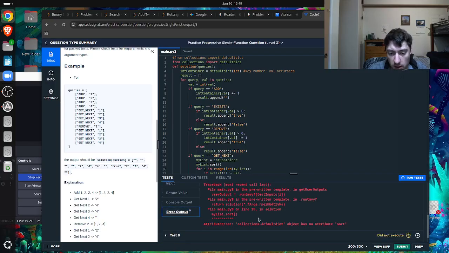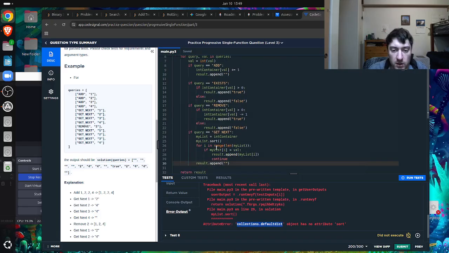So it is unhappy, right, because this is a default dictionary. This is not a list. So how do I want to do this?